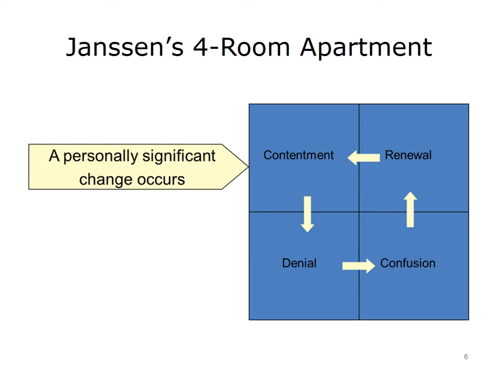Claes F. Janssen, 2011, conceptualized the four rooms theory of change, also called the four room apartment. He discusses changes that are usually very negatively significant to a person — death or ending of an important relationship is the usual example — but this could also be something with the perceived potential to change one's life, including job changes, fear of loss of power, loss of importance, etc. When one of these significant changes occurs, the individual moves from the current state of contentment into denial, then into a state of confusion and possible uncertainty about the future. Out of confusion, once the individual has worked through it, comes growth and renewal, and then once again, contentment comes.